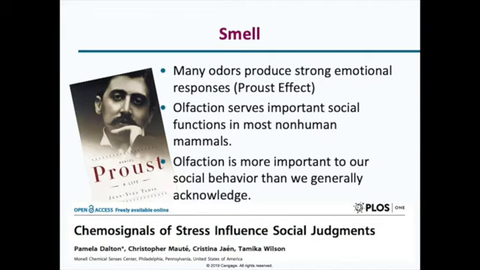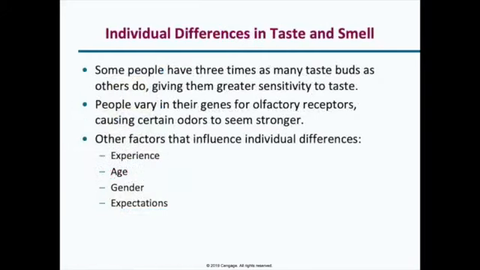Slide 46. Some people have 3 times as many taste buds on the tongue as other people do. Those with more taste buds experience stronger tastes, tend to have stronger food likes and dislikes than other people, and generally dislike strong-tasting or highly spiced foods. People also vary in olfaction.